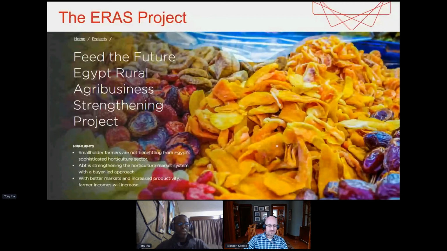Right, so as it has been mentioned, the project is a Feed the Future Rural Agribusiness Strengthening Project, which is a US Agency for International Development effort to improve the livelihood of farmers in Egypt through a variety of methods, including providing training, coordinating financial assistance, and promoting new technologies. So the project had been operating for 2 years, and they've been using open source encrypted forms and MySQL databases for collecting their data.